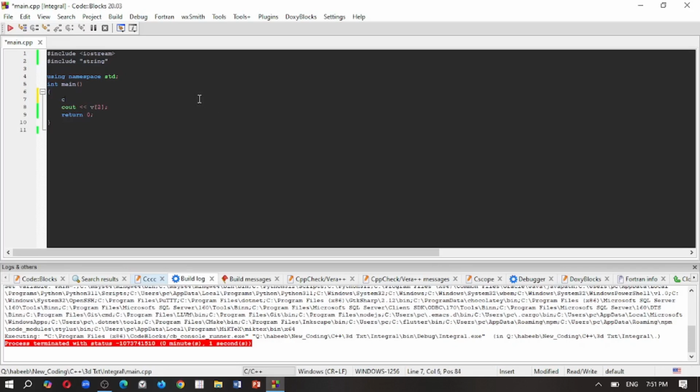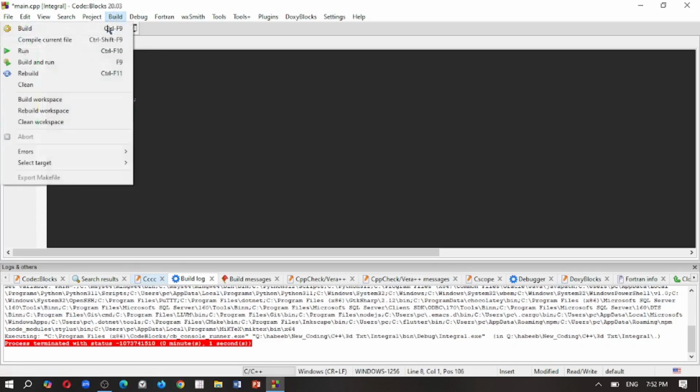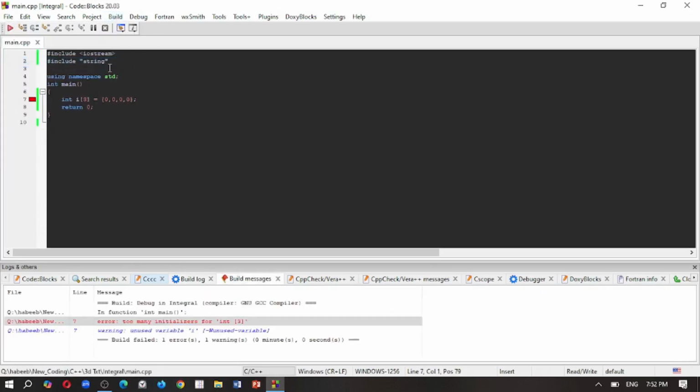In C++, I'm going to make an array that's an integer, int i[3] = {0, 0, 0}. Now this array can store a maximum of 3 numbers. If I make it store 4 numbers and run this, it will show an error.